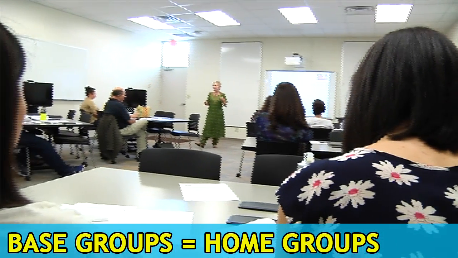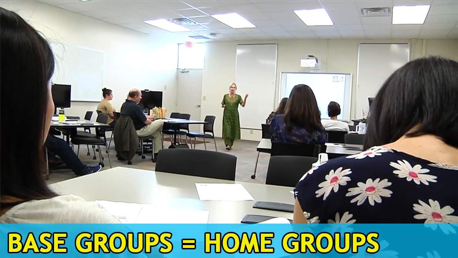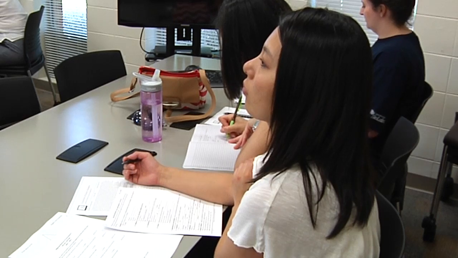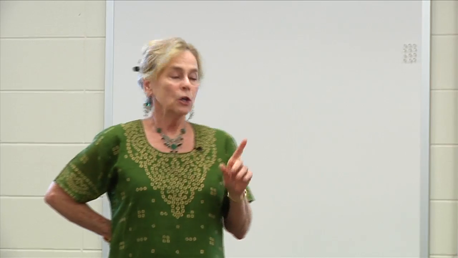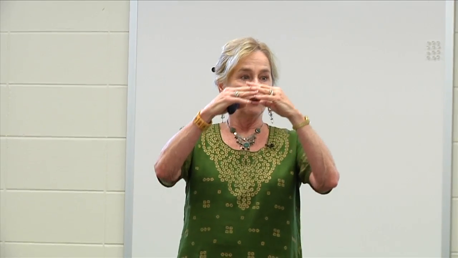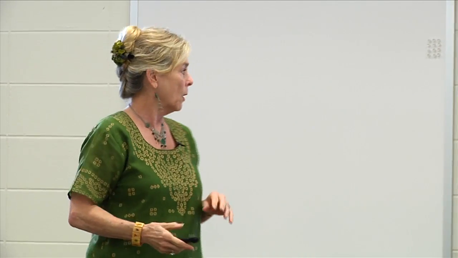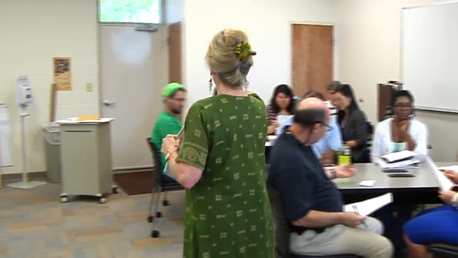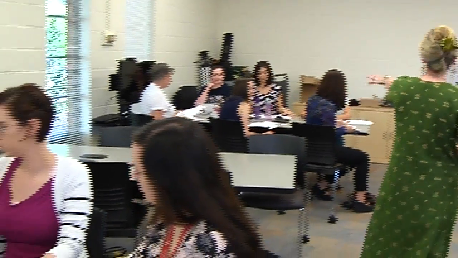Each person in the group takes one level of Bloom's taxonomy. The next thing is that all the people with the same level will meet. We'll have all the 1s meet here, the 2s, the 3s, the 4s, the 5s, the 6s. What you will do is you will learn the level, you will decide how to teach it back to your base group. So what we've done with this jigsaw is your puzzle is the base group, we've taken it apart, you go to your separate groups, then you come back to your base group and teach them your part. All right, let's have all the 1s meet up here, the 2s here, the 3s here, 4, 5, and 6s.